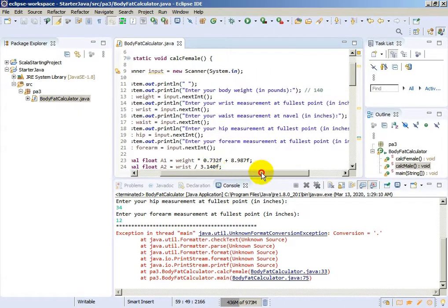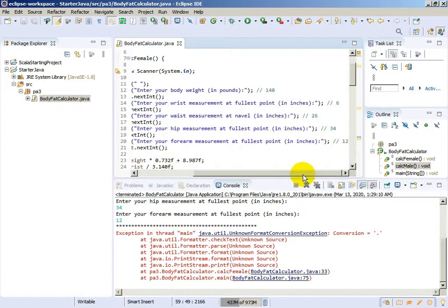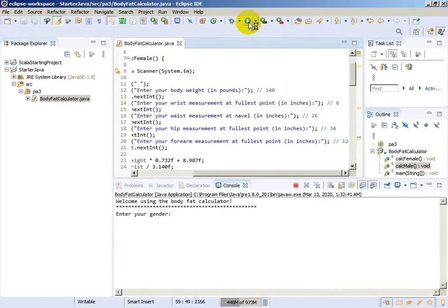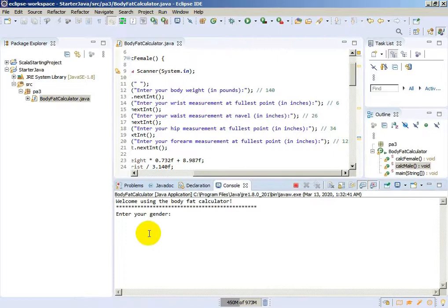Let's run it. Enter your gender. Now let's type female. Let's type L uppercase, but as I already explained to you, it doesn't matter.